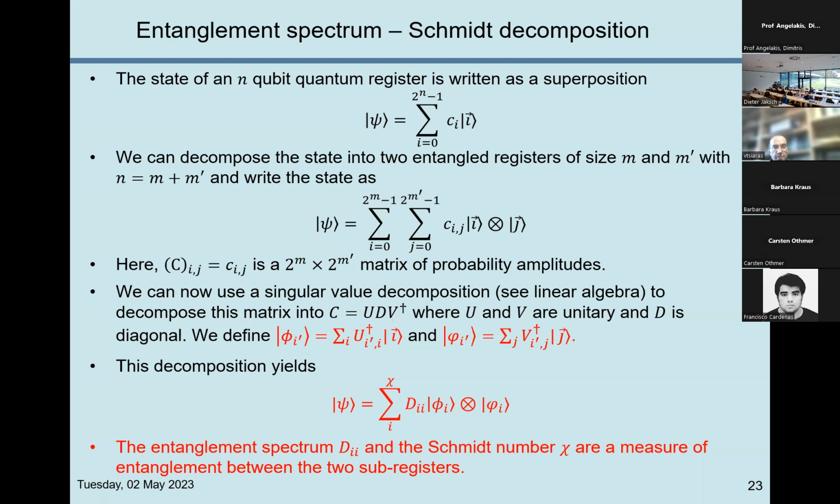So in that particular case, what will happen is this first term is just one single qubit, and the last term here contains all the rest of the quantum register. And then we look at what was all the rest before, chop off again one qubit, and then do this again. And each time we get this kind of diagonal matrix here. So for each cut in the quantum register, we get a certain set of these so-called Schmidt numbers, and we find out how much correlation we have between each of these different qubits and the rest.